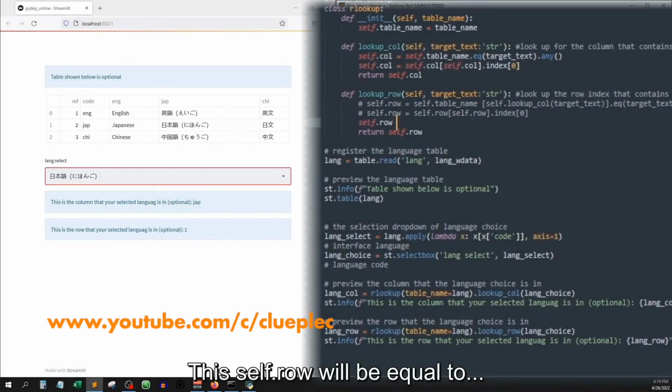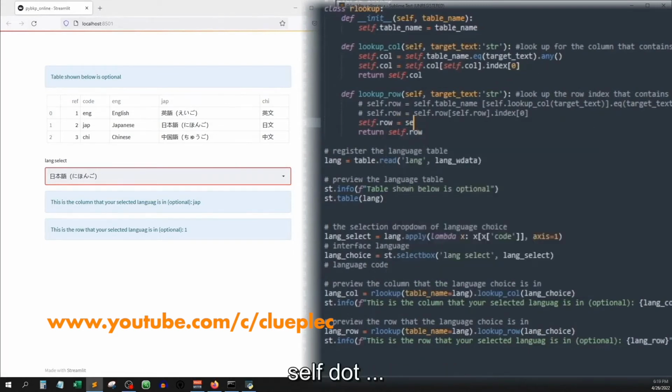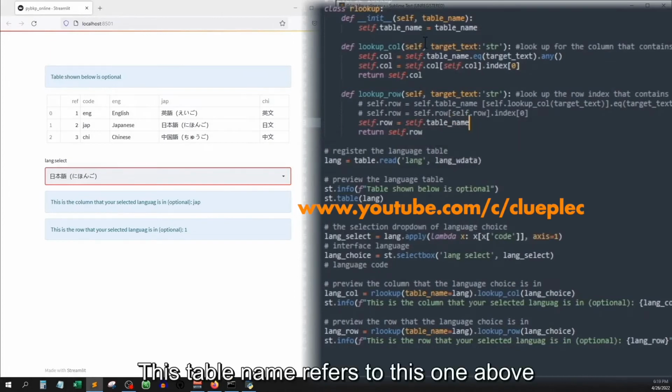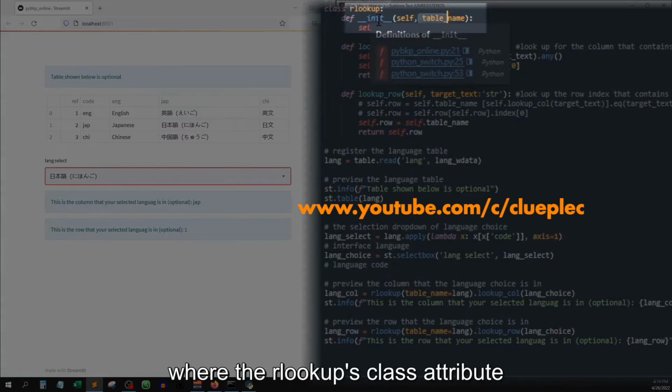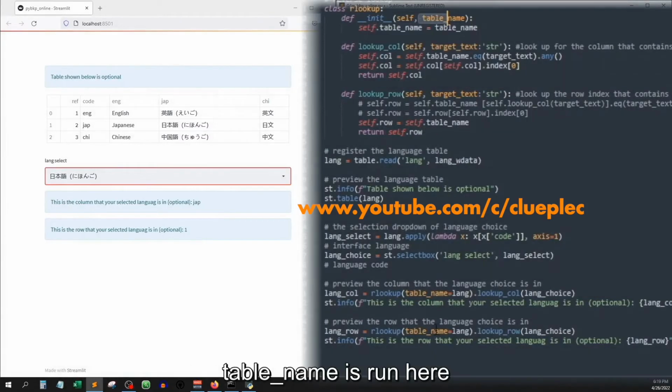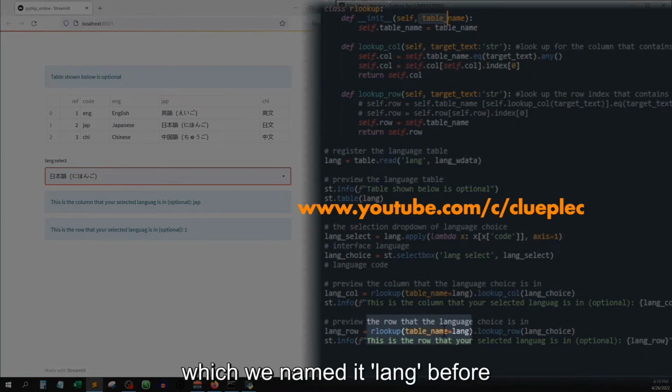This self.row will be equal to self.table_name. This table name refers to this one above, where the Lookup class attribute table_name is run here. Here table_name is equal to the language, which we named lang before.